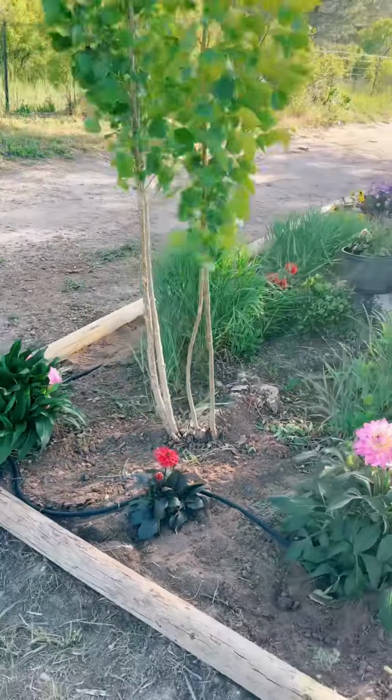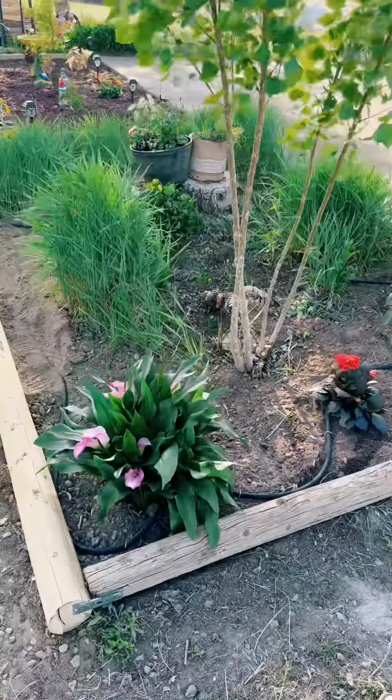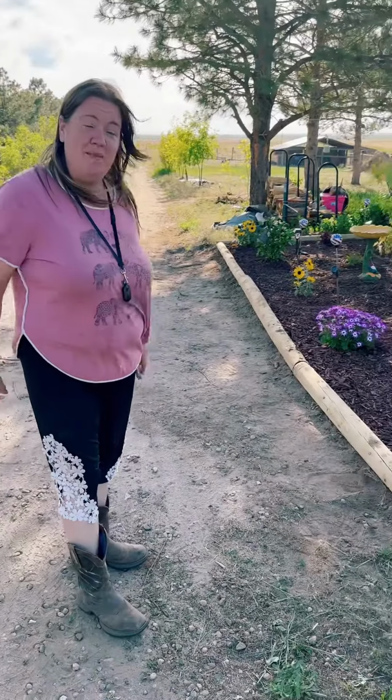We have smaller red dahlias, and then these pink lilies that we saw, which I had never seen in this color. So we wanted to pick some of those up. And I believe there's another dahlia on this side. So we had to put a little bit more mulch through here, but I think it looks amazing.